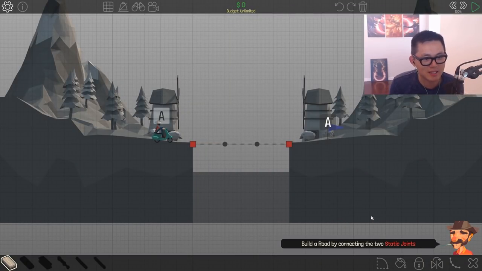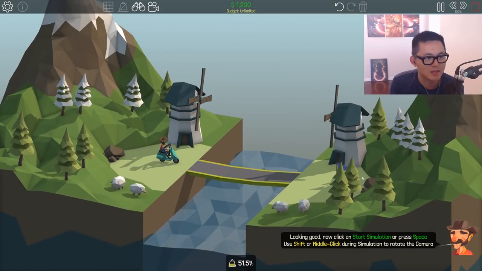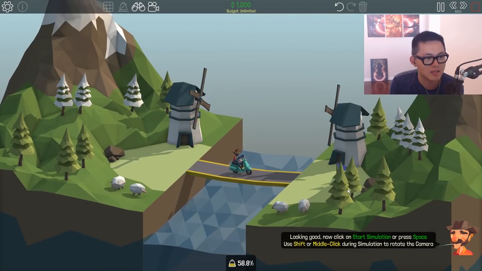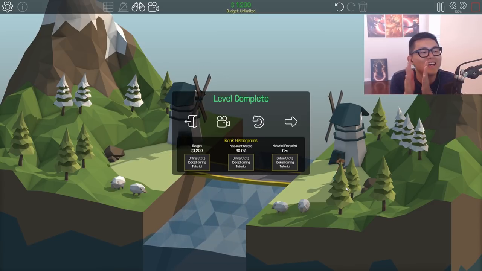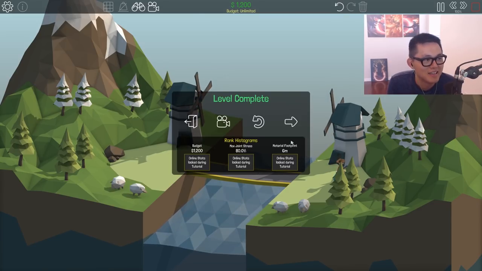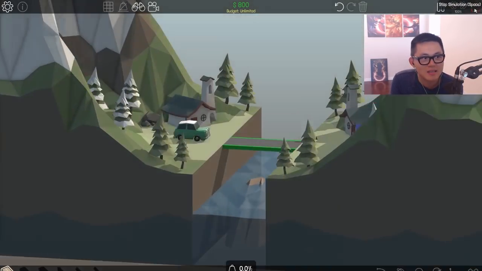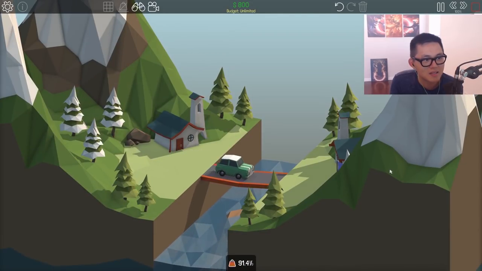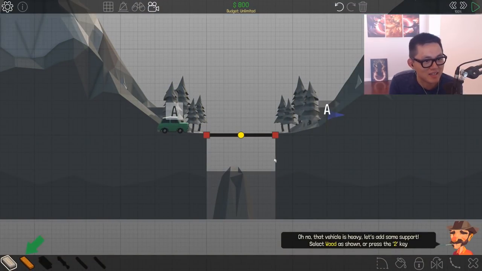Build a road by connecting the two static points. Okay, I remember this. Play. Yay! Build a road by connecting two static points. Oh, Pepe hands. But we can do something on that. Oh no, the vehicle is heavy.